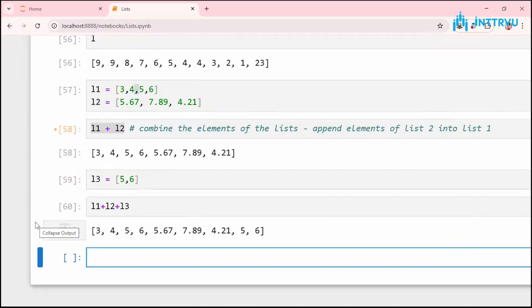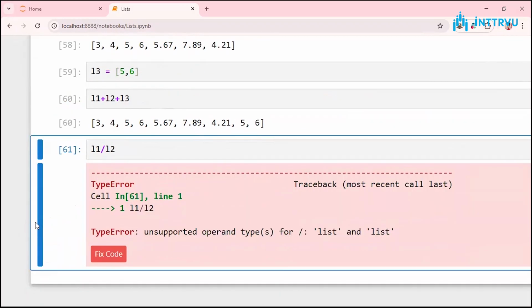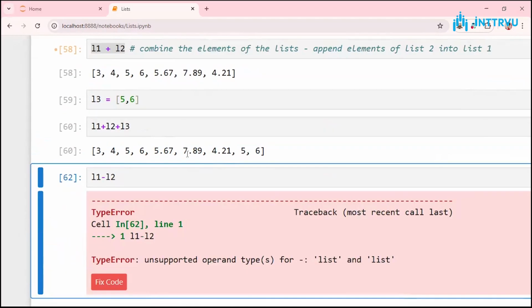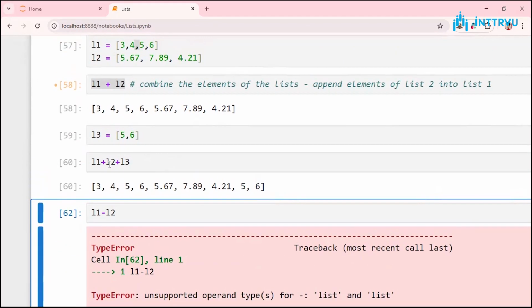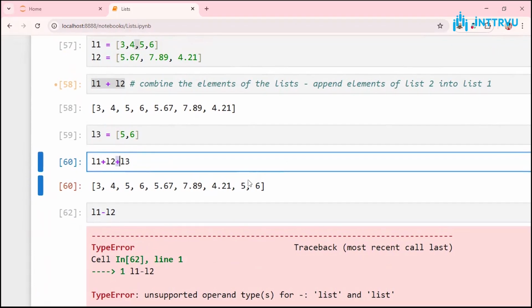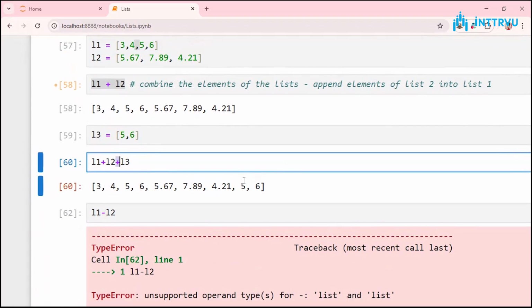So does that mean I can do L1 divided by L2 as well? No, I can't. So that's not allowed. So does that mean I can do L1 minus L2? Again, that's not allowed. It can only use the plus sign, not to add elements, but rather to combine the elements of lists or append the elements of lists into the other. So that's the main use case of that.